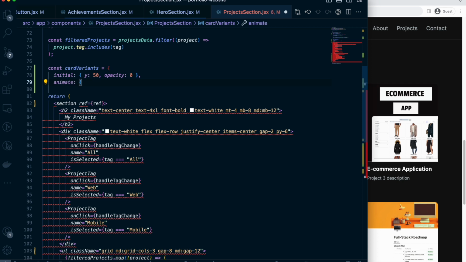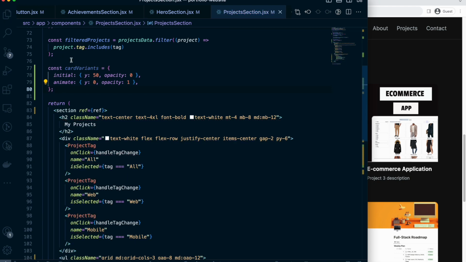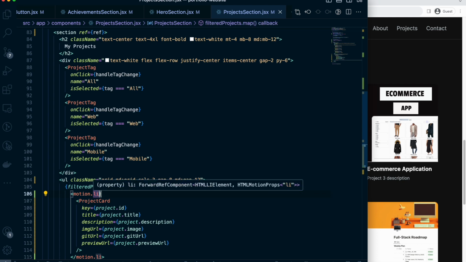And on animate, I'm going to move it to its position where it's supposed to be, and opacity 1. Close out the cardVariants. And we're taking cardVariants and passing it to this one using the variants prop.